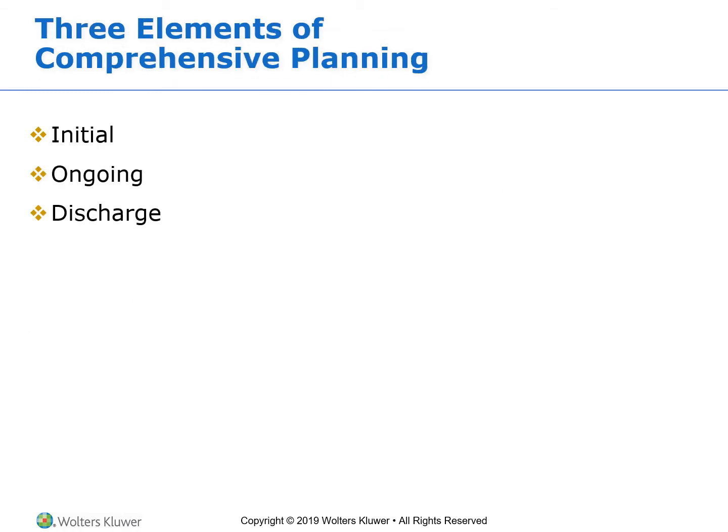So typically in the acute care setting, we have three basic stages of planning: the initial, the ongoing, and the discharge phase. In some other settings, like long-term hospice care or a clinic, initial and ongoing planning may be the primary types of planning. If you do develop a comprehensive care plan on the patient's first day, but you fail to update the plan, then the plan itself will not be effective or efficient. So failure to update that care plan as needed is a common problem in a lot of healthcare settings.